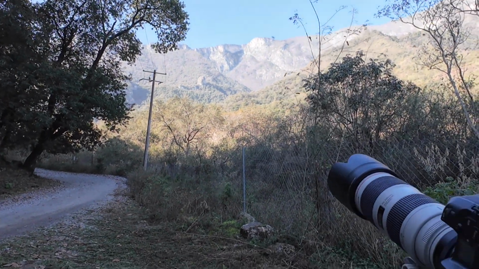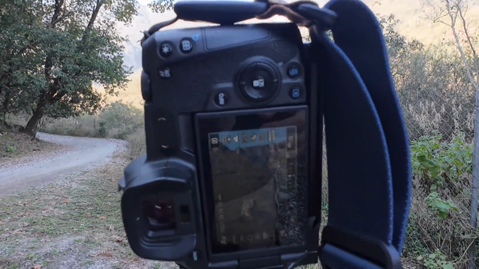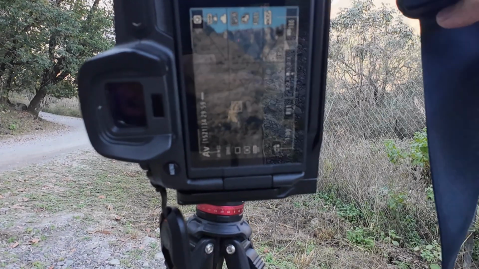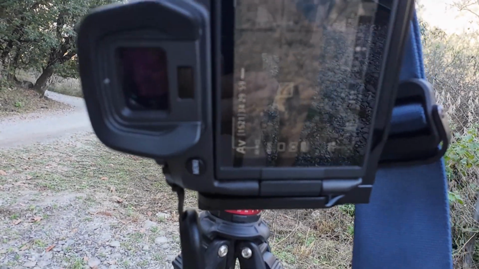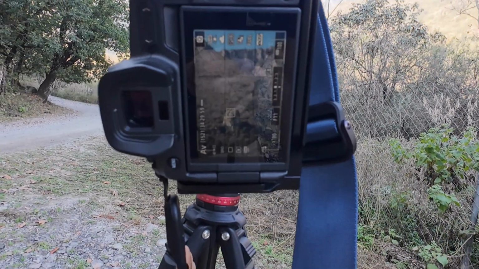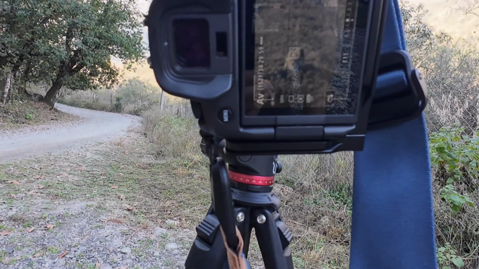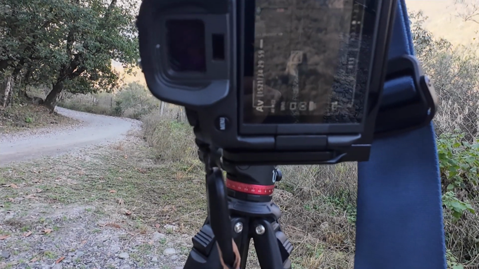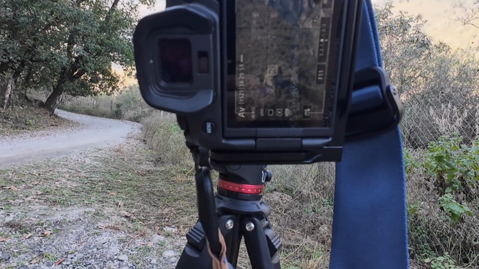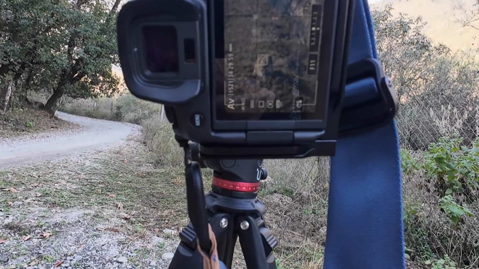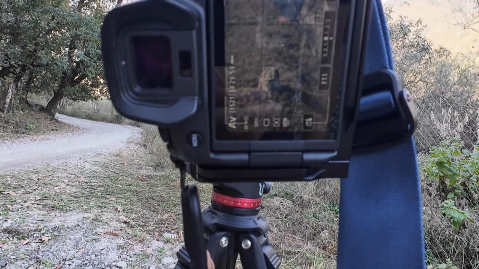The settings we are gonna use are ISO 100, and we are trying to get very sharp mountains from the foreground, that rock, all the way to the background, which is gonna be the ridge of the mountains over there.